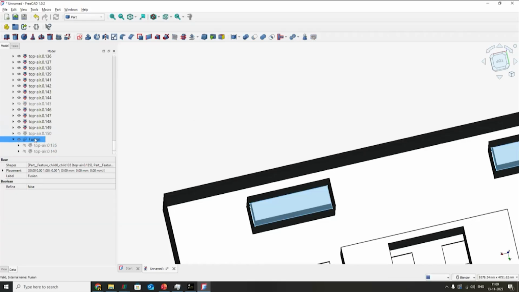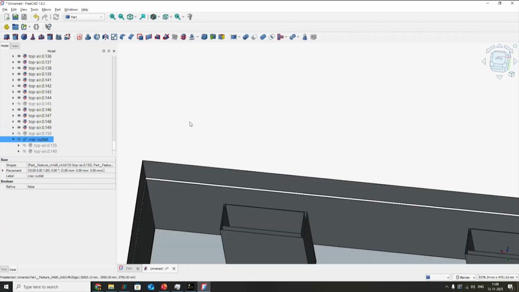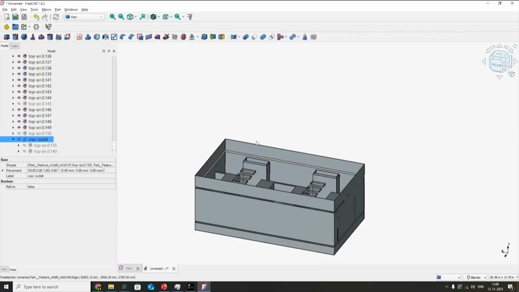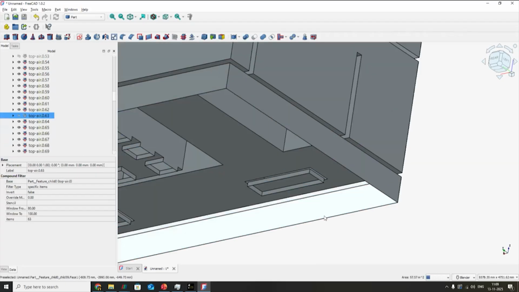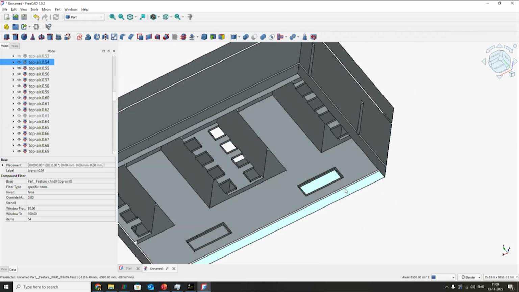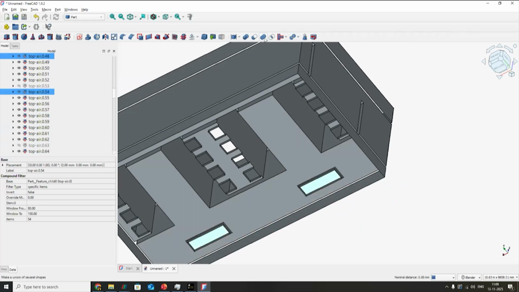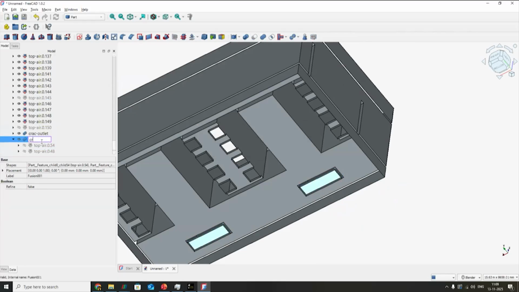And we will name them as CRAC. These are actually outlets because air will get sucked in from the top. So I have named it as CRAC outlet. Next, we will name the CRAC inlets at the bottom. So I'll hide this floor. And here we have the inlet face. So I'll select this face, press Control, select another face, use the union tool and name it as CRAC inlet. I'll hide these, which we have already named.